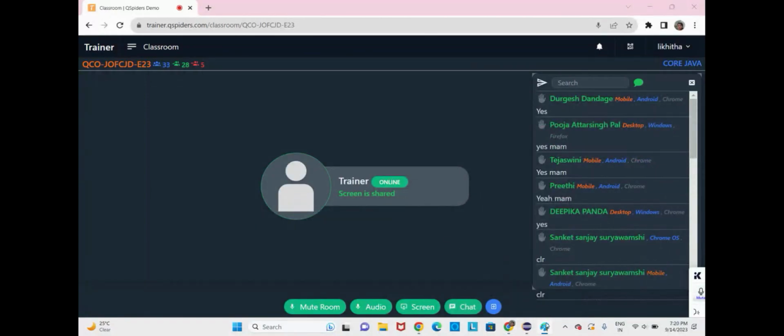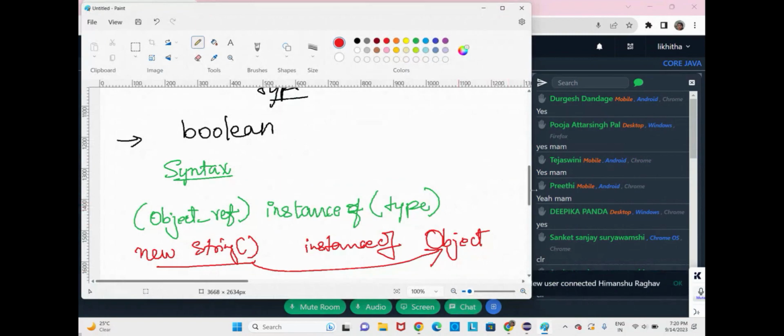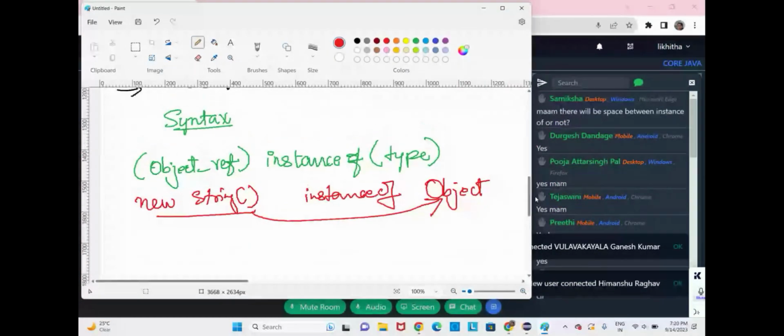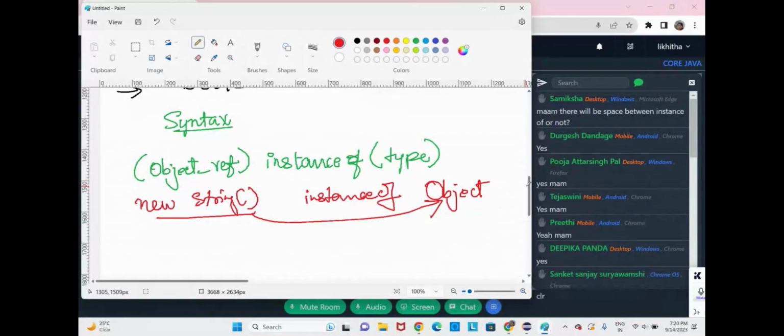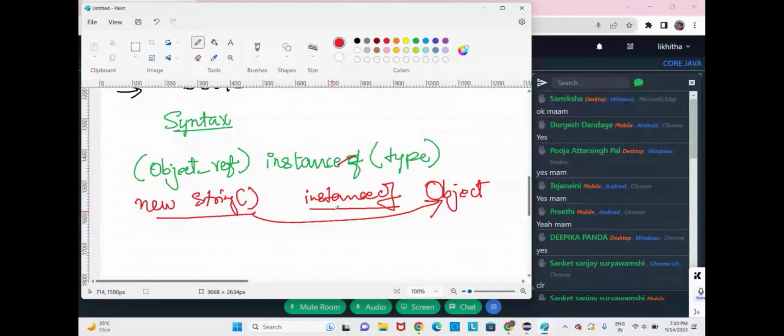Okay, clear. Okay, guys. So here, in the syntax of the instanceof operator, there is no space between instance and of. It's a keyword, and a keyword means it is continuously joined. So here you have to mention the reference of the object, and here you have to mention the type of object.